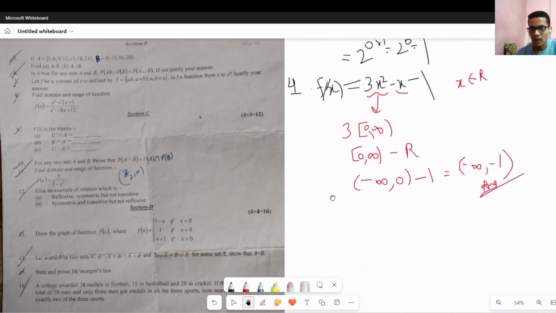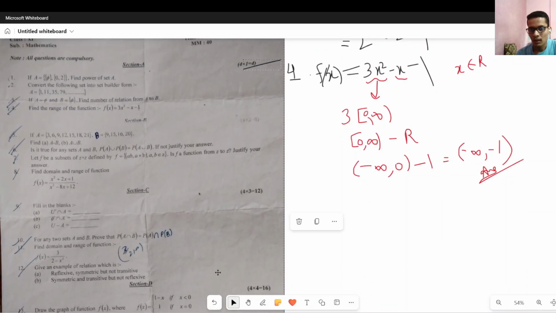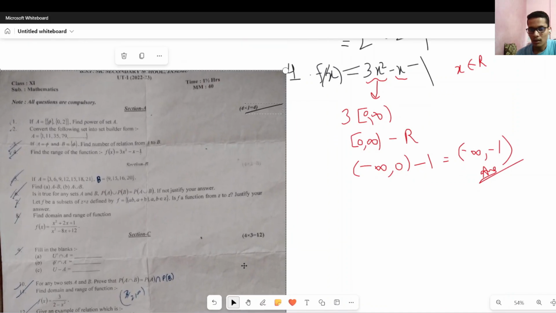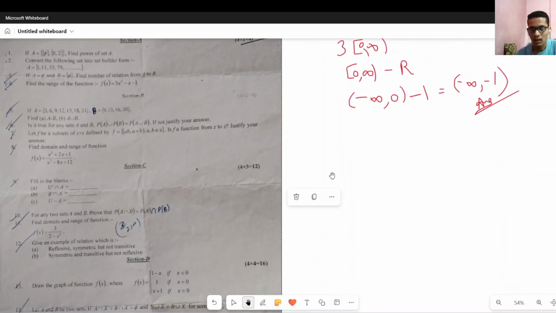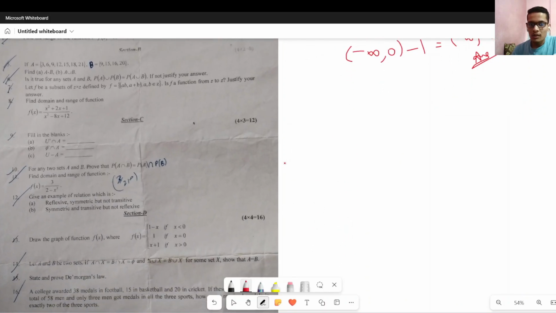Now, next question, section B we are going to start now. Section B starts with question number 5, and in question number 5 we are given two sets, and in the first part we are asked to find A minus B, that is the difference of the sets. And I will simply write here A minus B. But in the exam, you have to first write what is the set A, what is the set B, then you will write A minus B, the A part of the question. Now A minus B, I have to write those elements in this set which are in A but not in B. Okay.